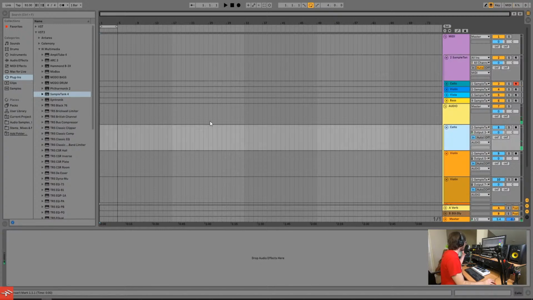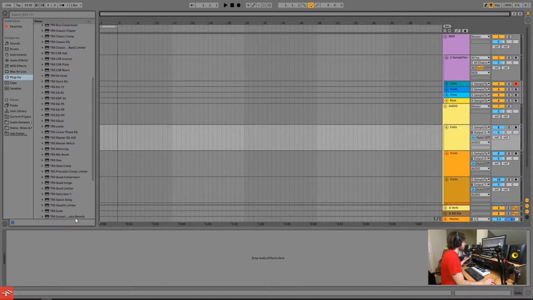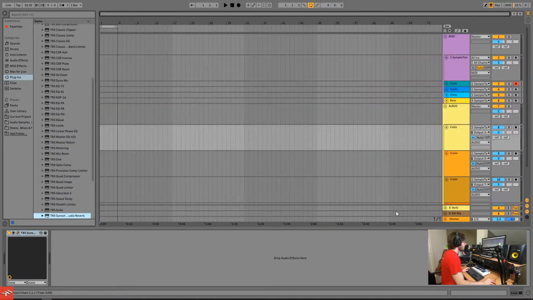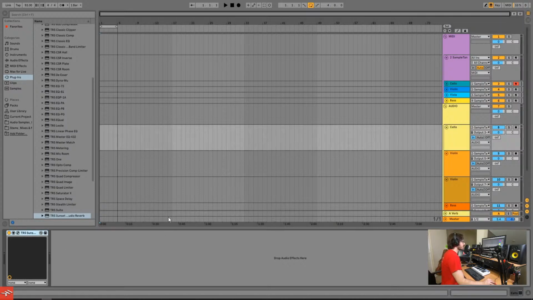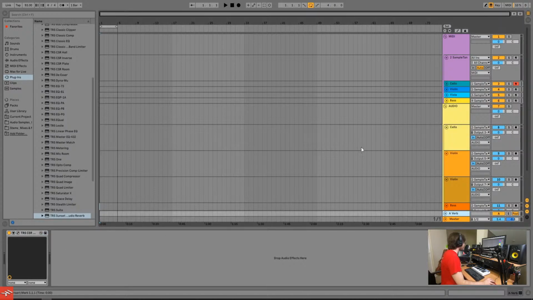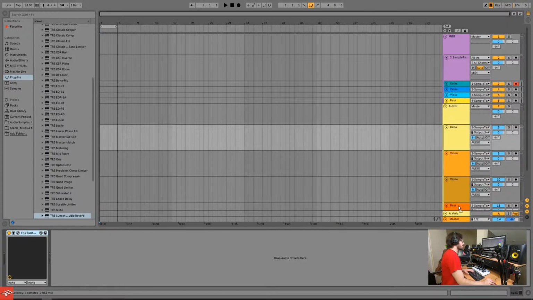Beautiful. So now, like I was just talking about reverb, let's throw some reverb on our cello before we save our template, just as a quick test. Or better yet, let's throw this on our insert. So what I did was I grabbed T-Rex Sunset Sound, and you don't need to use this reverb. You can use any kind of reverb that you want. Notice I had CSR on by default. That's just my Ableton template.